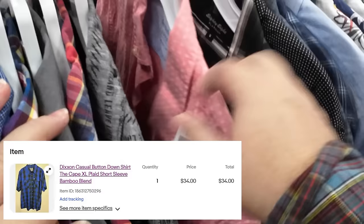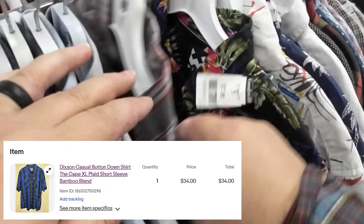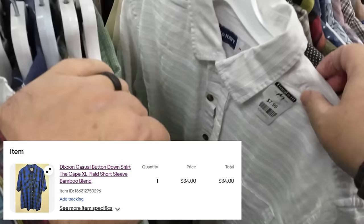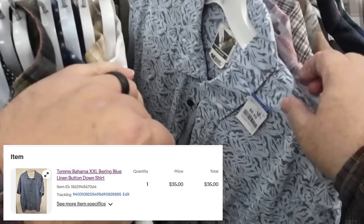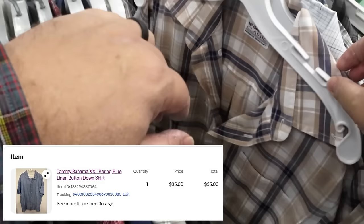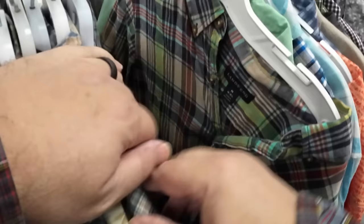Switching over to shirts — I'll show you a couple of what-solds from this section. I sold a Dixie casual button-down shirt for $34, taking an offer from a $44.99 listing. We're getting to end of season for flannels, so I wanted to move it fast. I also sold a linen Tommy Bahama shirt for $35 on offer — you saw me pick that up in a recent haul. I actually found the same shirt in another size too, which I'll show in an upcoming video. Tommy Bahama is a slower sell-through for me.